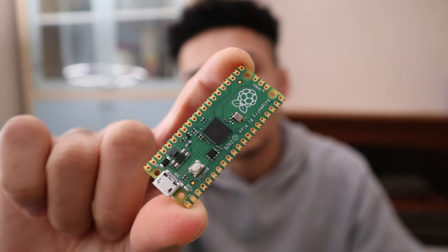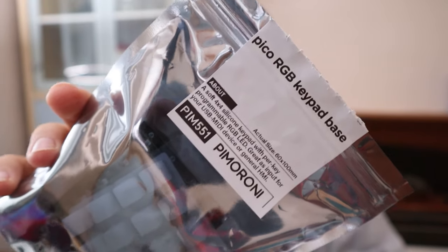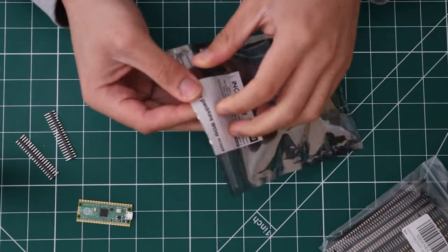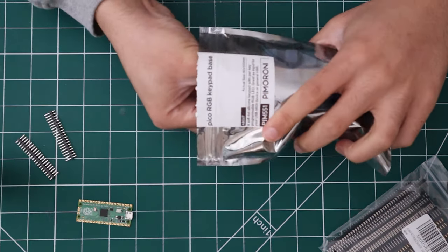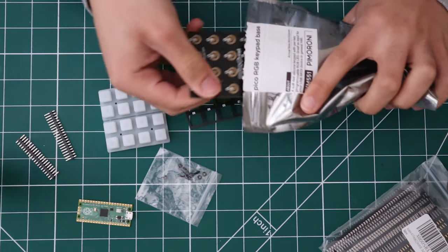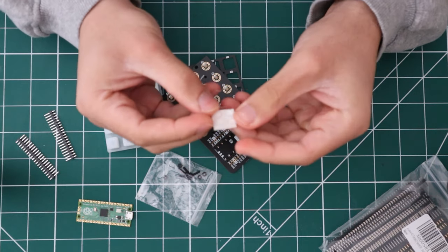There are only three things you need: the Pi, some header pins, and then the kit. So let's put it all together — we have to solder the pins onto the Raspberry Pi first, then put it all into the enclosure and maybe print a box to go around it. Here's the bag from Pi Moroni — it's the Pico RGB keypad base. It doesn't come with a Pico in the bag, but opening it up you can see: 4x4 silicon buttons, some hardware, a top plate, the actual PCB itself, and some little rubber feet as well.